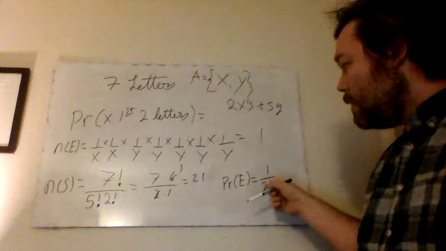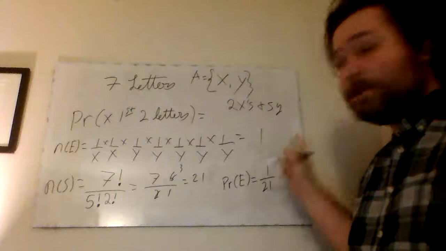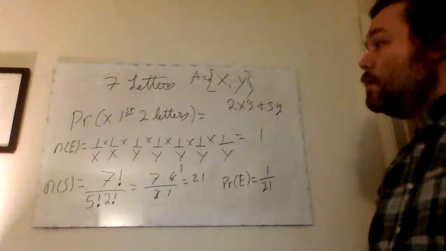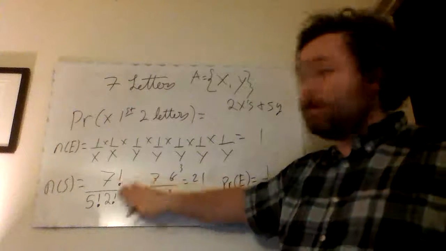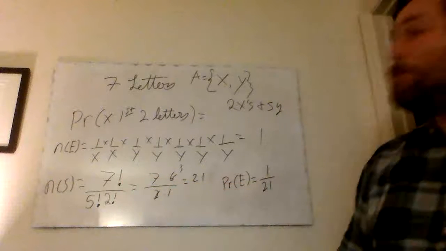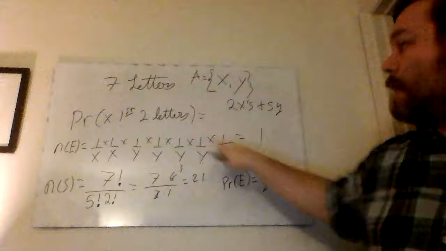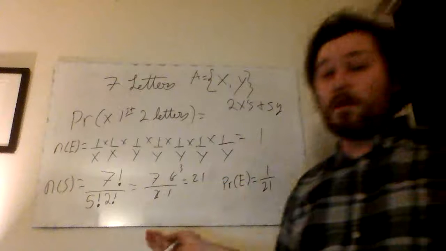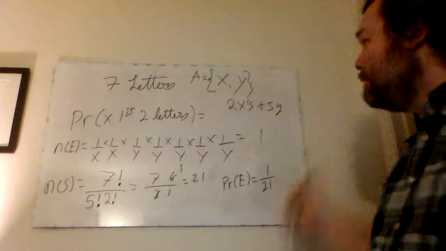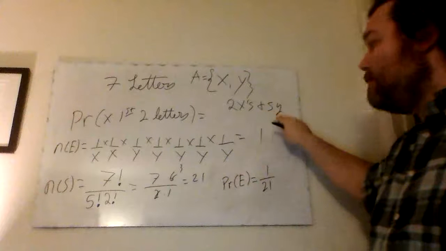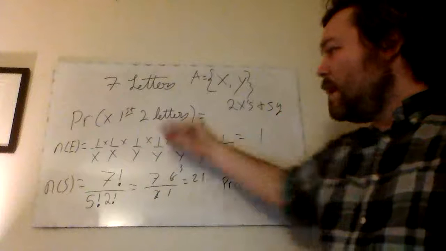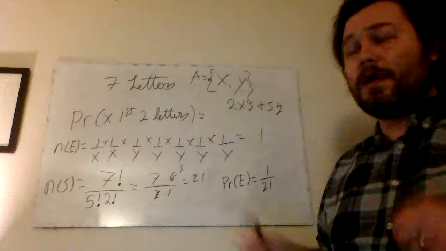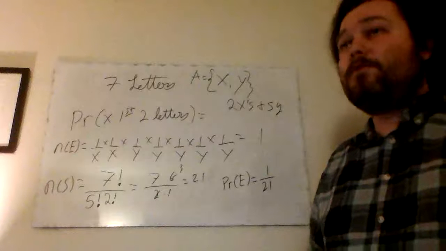So, this is showing up in your homework. This is showing up, and they're having a hard time counting once we get to the sample space. Most students aren't having any trouble counting the actual event, because it turns out it's just 1. But the sample space is confusing because you have 2 X's and 5 Y's. And with all this, it gets confusing of where you should put an X and where you should put a Y and how you would count that.